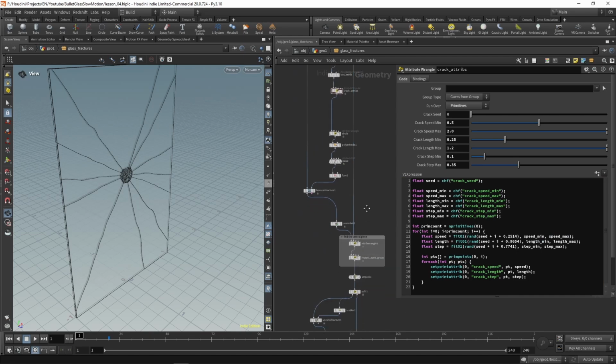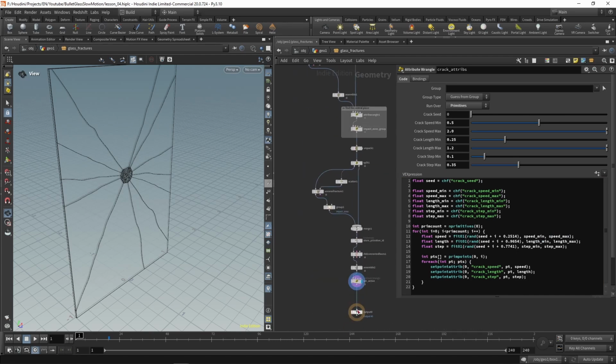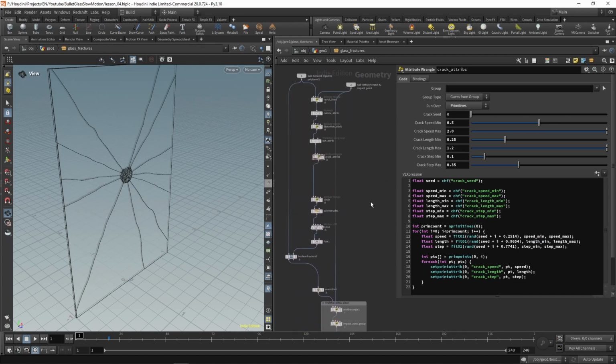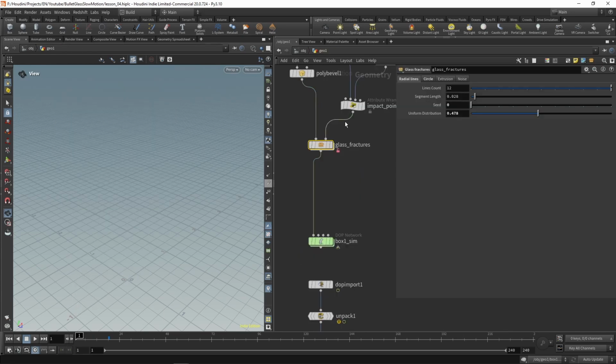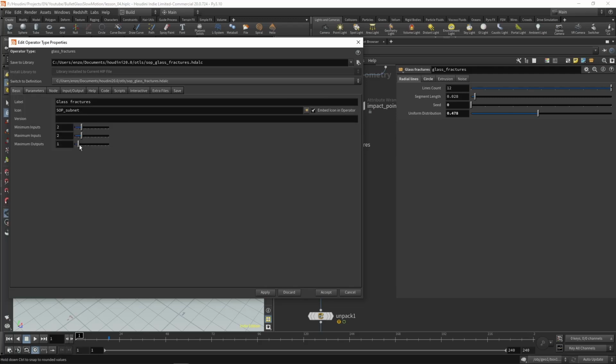And now we have just one output, and we can set up another output. Okay. And now type properties, two outputs, parameters.